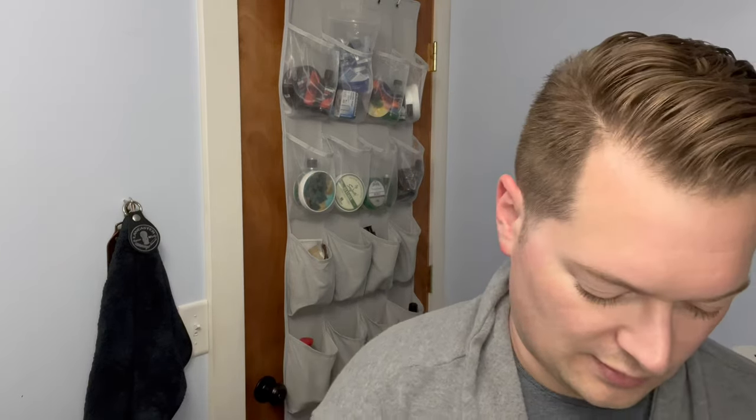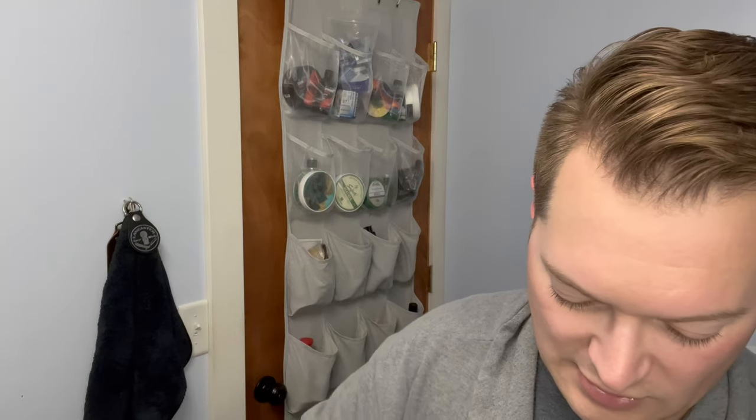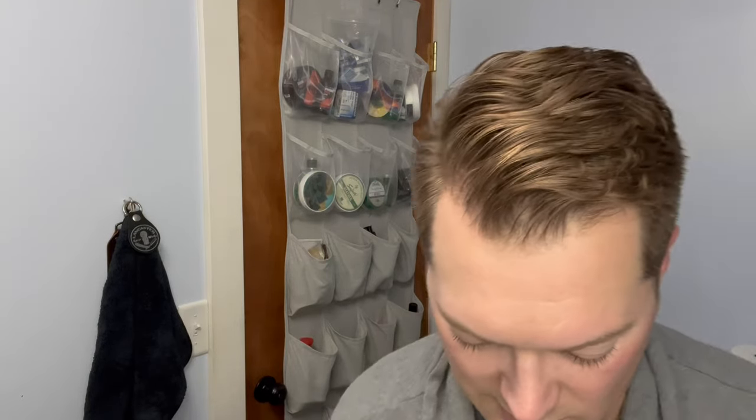Well, let's just take a look over here. I would never lather with this anyway, or never shave with what I had going on here. It's very dry and pasty right now. But it's good.